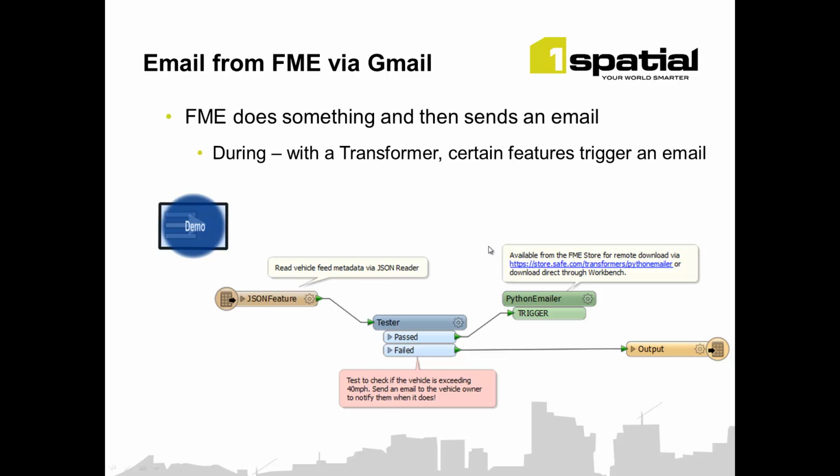So let's take a look at the first option here, which is a process of emailing during a workflow. So I'll just clean up my screen a little bit, and I'm going to bring back into view the workflow that does that. So this is a rather contrived example, but hopefully you'll get the idea.